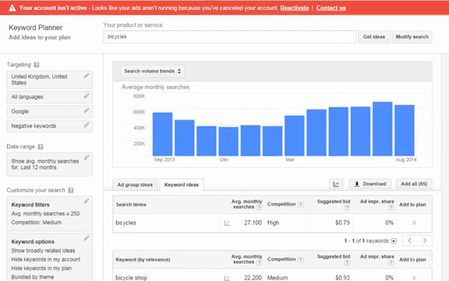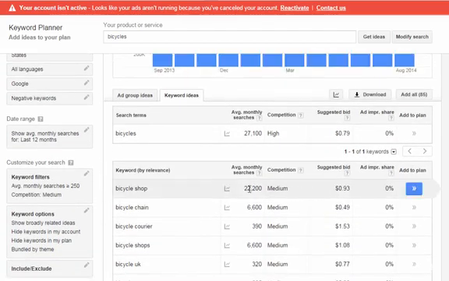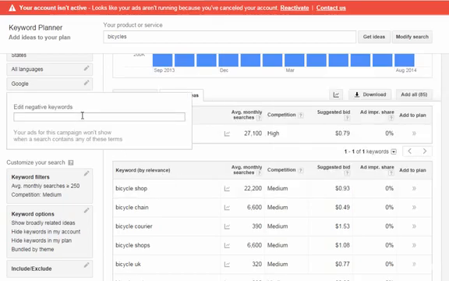And in negative keywords, you can exclude certain things. So for example, if you typed in the word bikes, maybe something about motorcycles comes up, but you don't sell motorcycles, you only sell bicycles, so you want to exclude those. Or maybe you don't sell to kids, you only have adults bikes, so you could exclude kids or children's bikes to make sure that those keyword ideas don't show up in the results here.